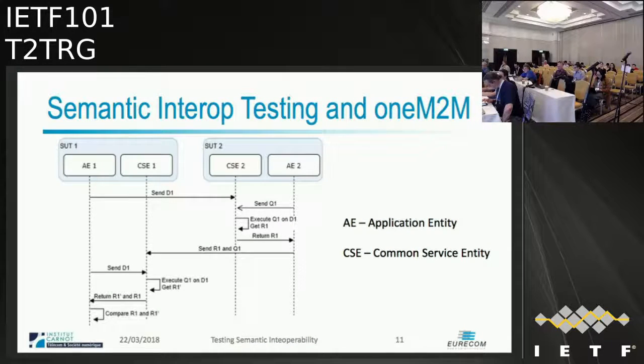Now, since Eurecom and our partner in the project is a global market, so we both work as well as follow the oneM2M standard. So we want to map the interactions and the system under test in the previous slide with oneM2M entities. So in this presentation, you see that we have clearly segmented.